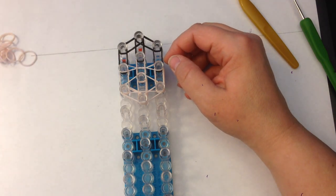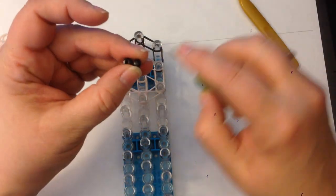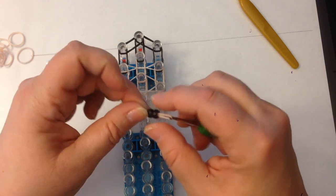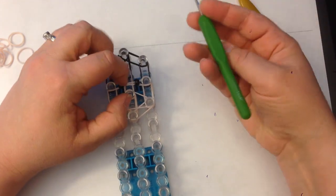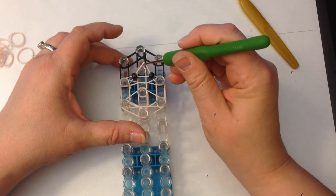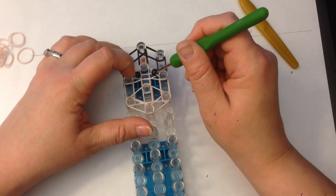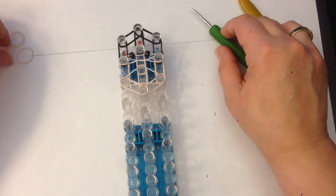Now, as I said, the eyes are going to be two little mini pony beads. I'm going to place them on my metal hook and thread them through the band. You can use whatever method you normally thread beads with. If you don't use beads, by all means do the band method, that works too. One of the things we need to do is split this band that has the beads on so that one side of the band goes over that peg and the other goes underneath it. That sort of gives this a crossover band feel to it.